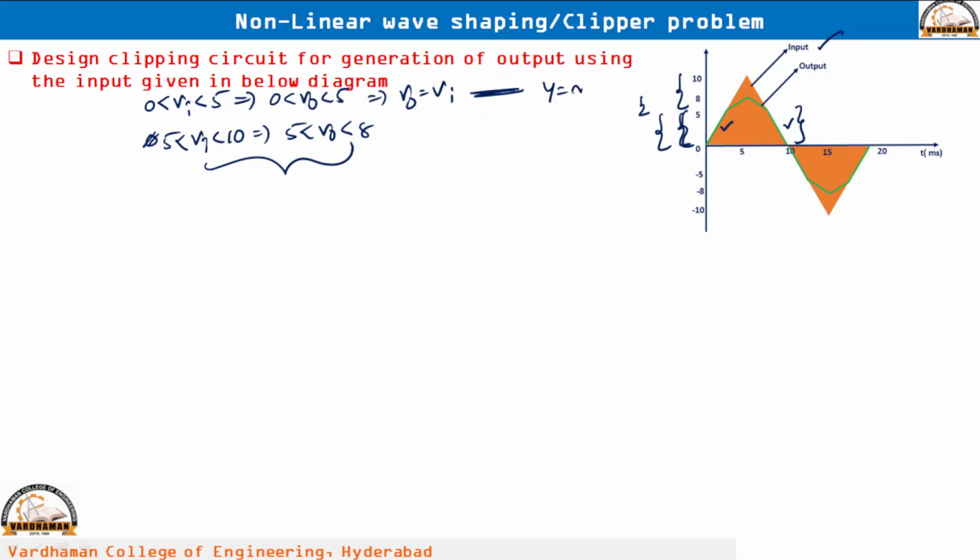That means here y is equal to mx, where m is equal to 1, a straight line passing through the origin in the transfer characteristic equation. But what is happening in the second part? When input changes from 5 to 10, output changes from 5 to 8. And here also the same thing, reverse process: input changes from 10 to 5, output changes from 8 to 5. So, both characteristics are the same, this side and that side. Now what we need to do is give the mathematical expression for this particular thing.